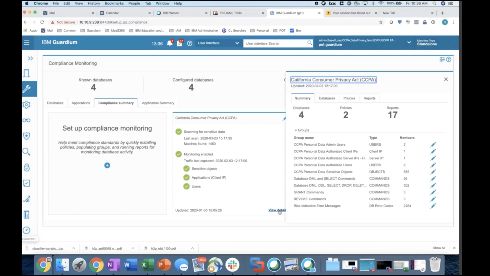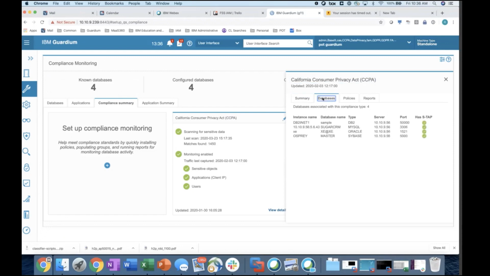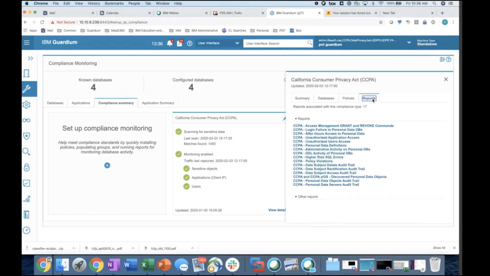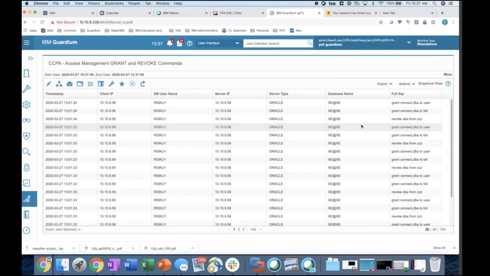We can view details and examine, okay, these are the rules within the policy that have been defined, the databases. So we're defining the scope of the compliance monitoring, the policies that are set, and a number of reports that we can just quickly jump into and take a look and see what activity looks like.